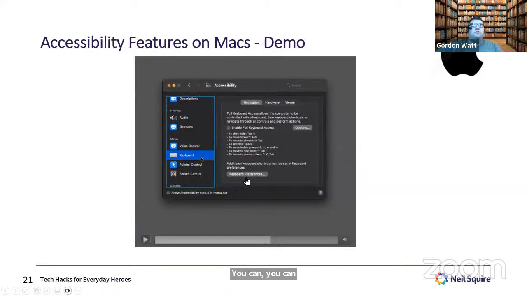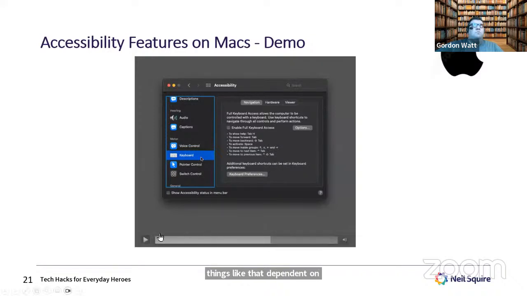There's also the keyboard access as well. So what's happening here is, if you've got difficulty, for example, controlling a mouse, you can use a keyboard to help move on the screen, and you can navigate through different tabs and things like that, depending on whether you've got it set up. But these keys will only be active when the check mark's in the box there, and you can set up additional keyboard shortcuts at the bottom. So if you've got an obscure program that you're using on a daily basis, and there's a particular setup that you wanted, then you can alter those particular setups themselves.